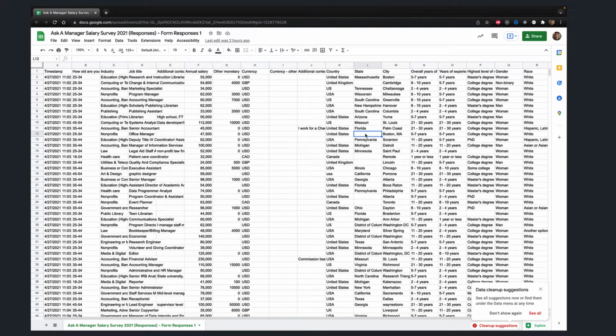For the sake of convenience, let's take a look at the city and state columns. These two columns have not been standardized. Some of the rows are missing the state, and some have been lumped along with the city in this city column. Now, let's say we want to aggregate the number of responses by city and state. If we want to accomplish that one task, we would have to go through the file and cleanse the data so that our aggregation can succeed.